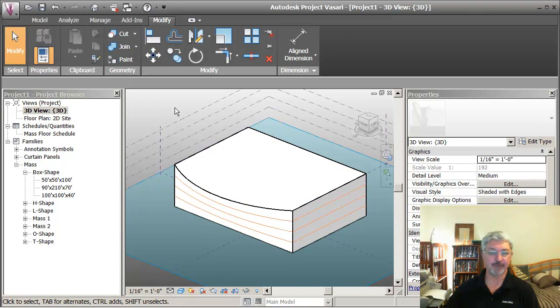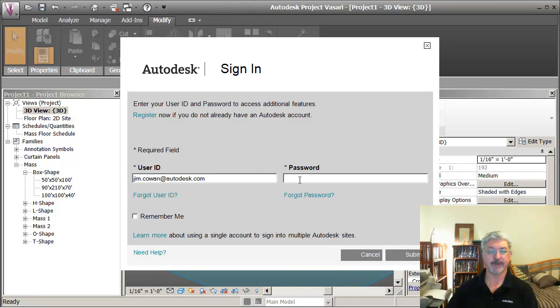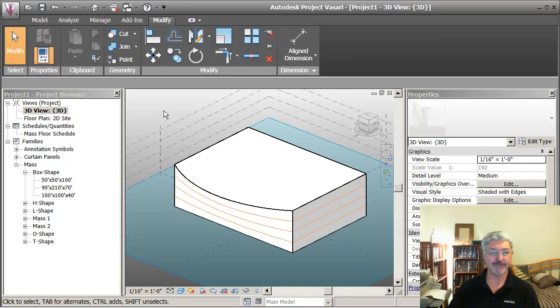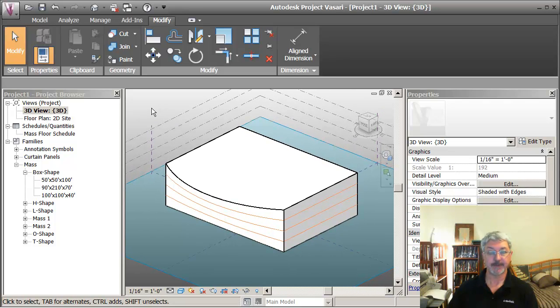If I go back in here, I'm actually ready to do my study. My first step would be that I'm going to go up and get into the servers that are located remote from my desktop. When I log in, I'm actually accessing the cloud. The computing, the heavy lifting, if you like, that will be done in calculating my study is being done not on my limited desktop, but on the cloud, on servers that are available remotely, so that I don't really need very high performing software to be able to do the study.